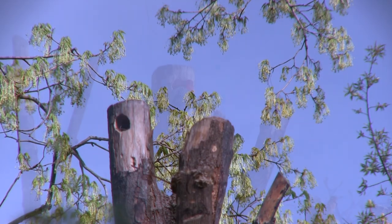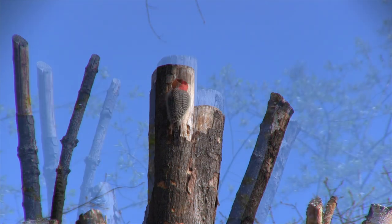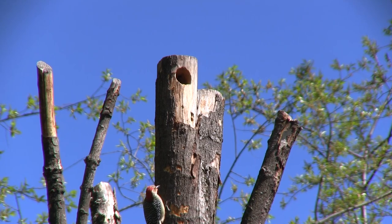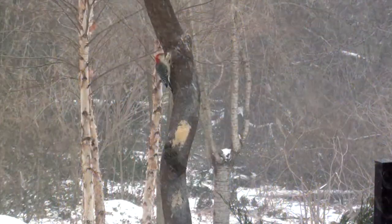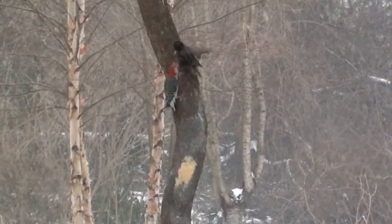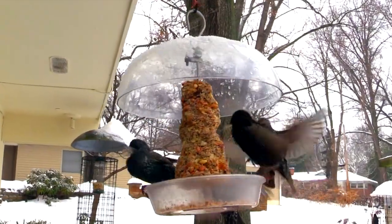For a couple of weeks in early April, this red-bellied woodpecker and his mate worked several hours a day excavating a nest in a dead tree in our backyard. Must have been some nest — it must have had everything but hot and cold running water, because a pair of starlings decided they wanted it. Within a week, the starlings had evicted the red-bellied pair, which I found kind of hard to believe, having watched a red-belly during an early spring snowstorm stand his ground against a starling that tried to take his food. But starlings are so combative that maybe the woodpeckers just decided they didn't want to take the heat.